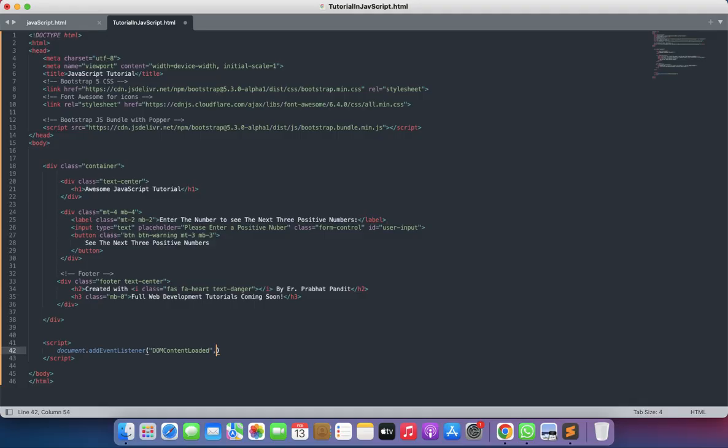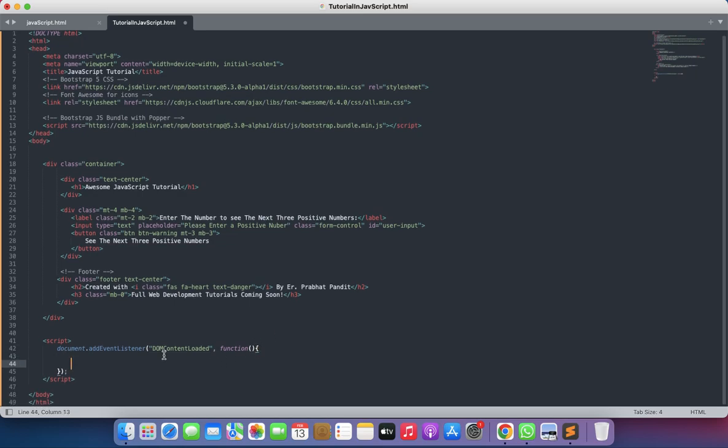This is it. So I'll create one function as well. Function, this is it. Let me check whether the spelling is okay. So it's function. Now let's open this, and I'm going to create one const. When this document is loaded, I'm going to create one const, inputValue, and I'll use document.querySelector.